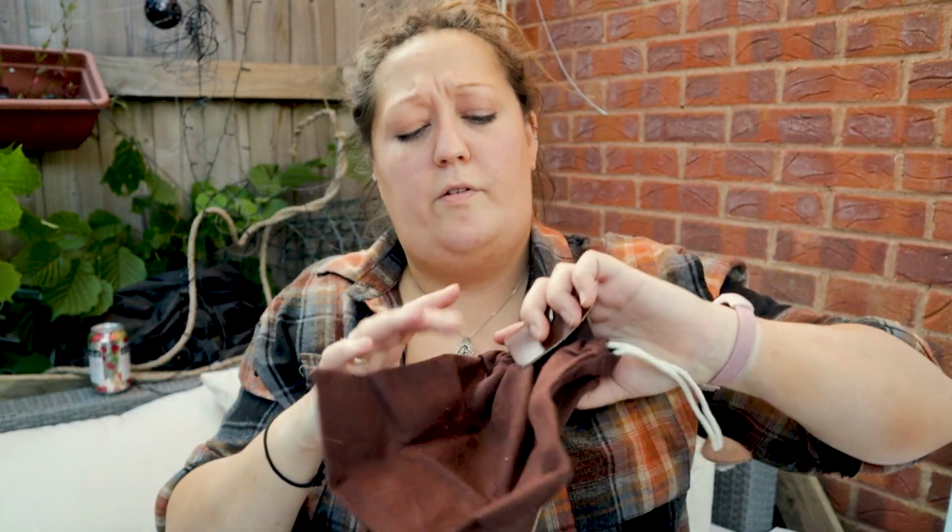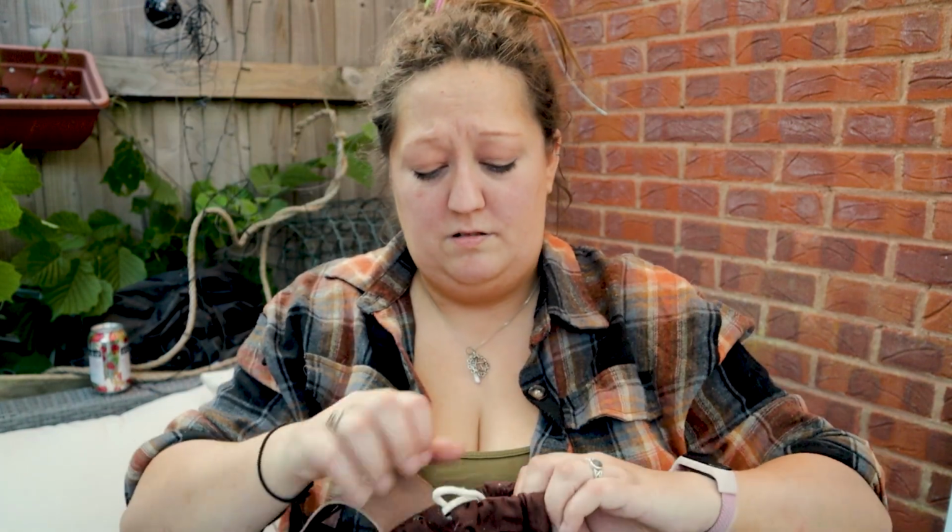I think my foraging pouch, this is not mine, this is G's by the way, is still at the allotment, because I sometimes use it as a harvesting pouch, which is quite nice. But yeah, these are super useful. They're not very expensive and they're a great way to look after your harvest. And you can chuck these in the washing machine as well. Be careful with the leather, but most of the time you can chuck these in the wash on a delicate cycle if they get mucky.